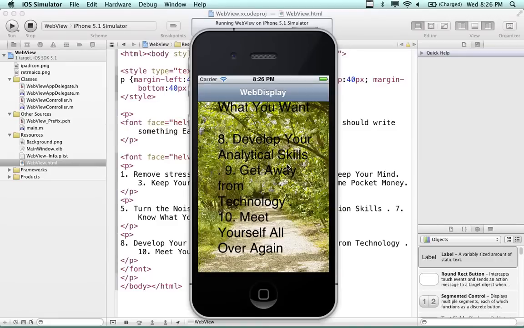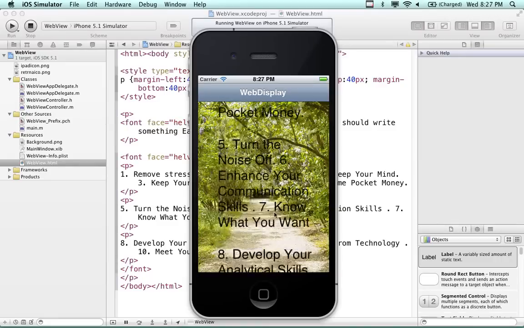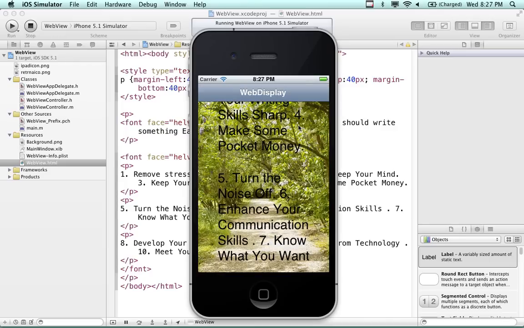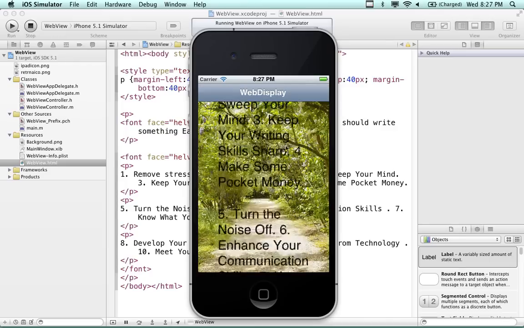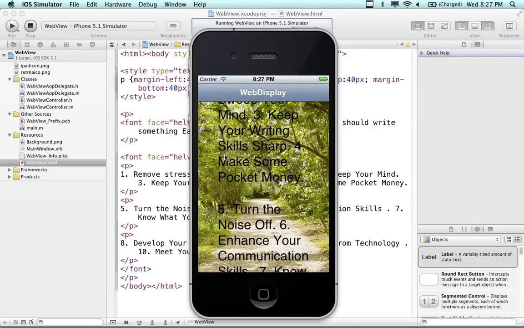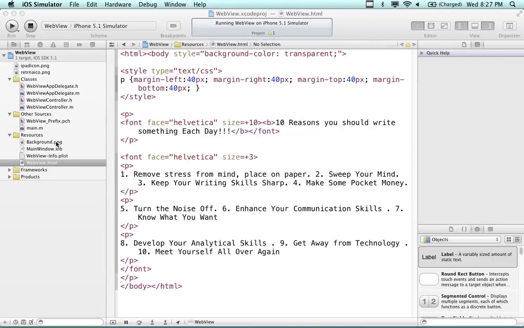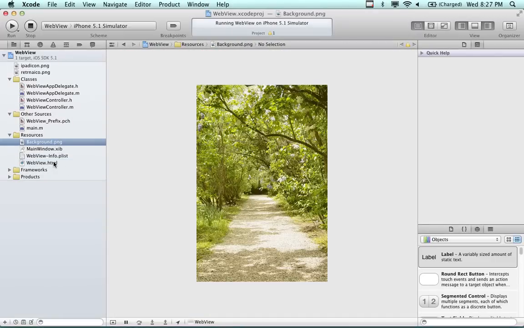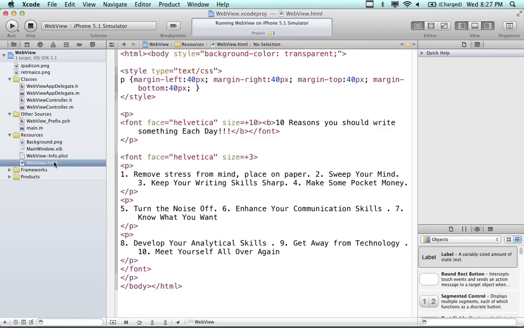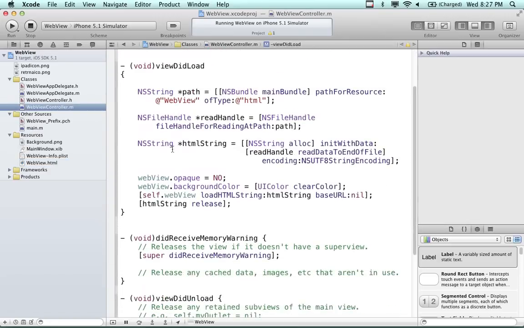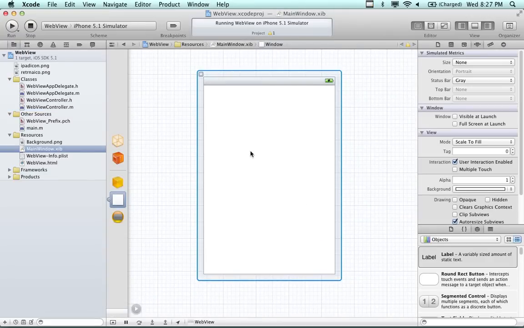Okay. So the background on the web view component is set to this image. This is loaded on top of it, and both of these are right here. Here's the image. It's a web view, but it's not coming from the internet. It's loaded from inside of the project, which is the interesting part of it. And it's all loaded programmatically, because if you look at the XIB file, all you have is nothing.